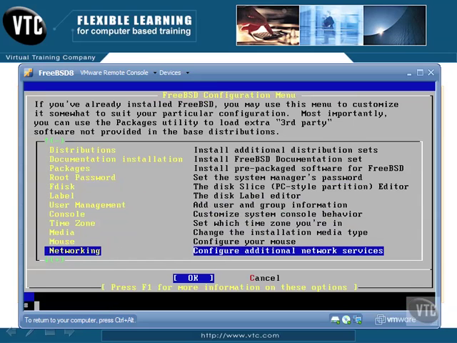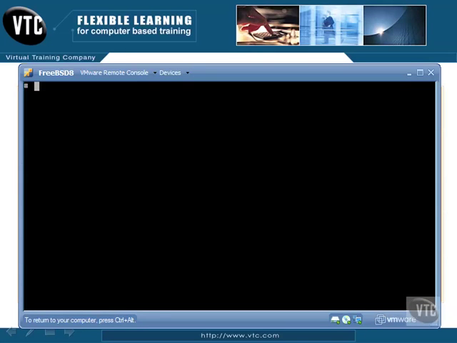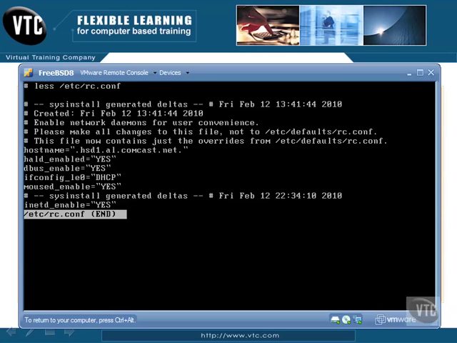Now once this is done, what we may want to do is check on the status of inetd in rc.conf. Let's go check there and see if it is installed, and if it's not, then we should edit the file and add that line in there. So let's run less /etc/rc.conf and see what we've got in there.